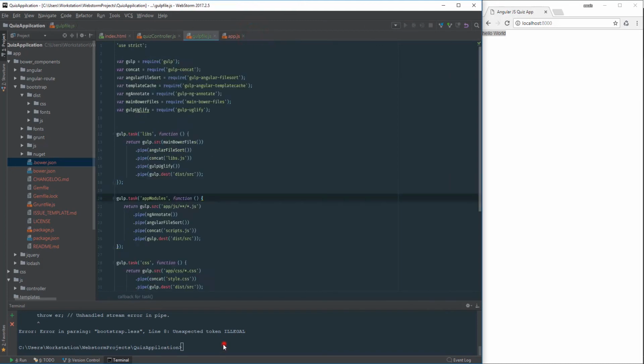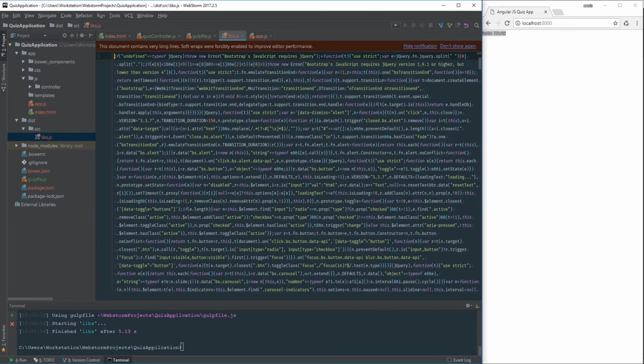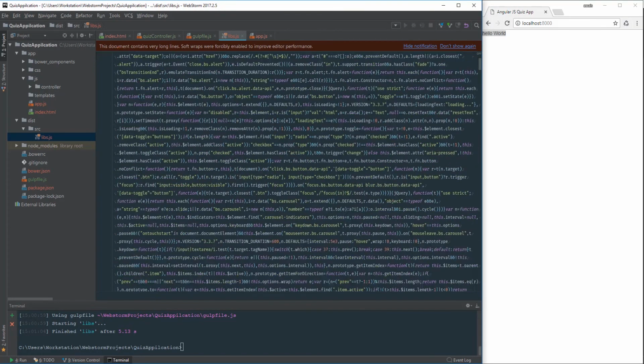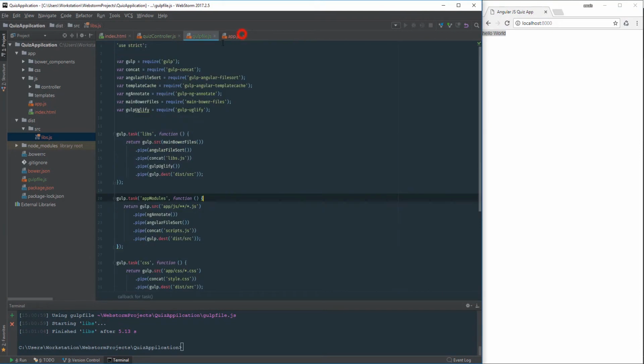All right, so let's try running gulp libs again, and it's going to go grab all the libs for us, and put those libs into this folder, and then source, and there you go. So we have a libs folder, and it's already concatenated, and it's basically properly organized for us, and it's a minified version as well, so it's much faster. All right, so we have libs, and then we can have our modules as well.